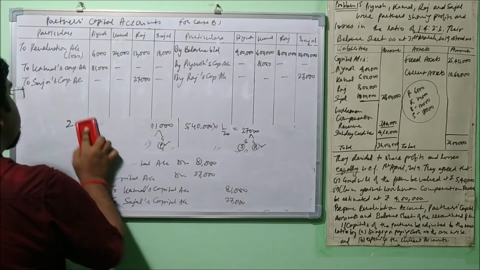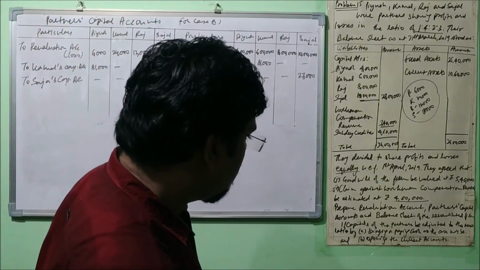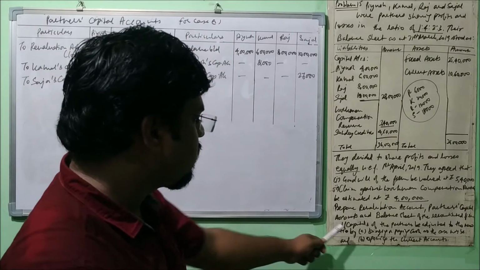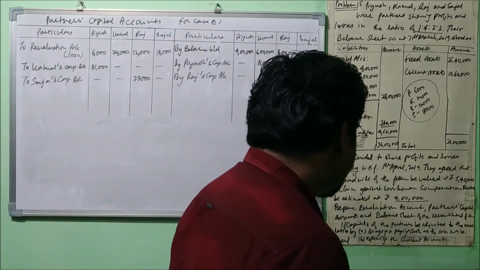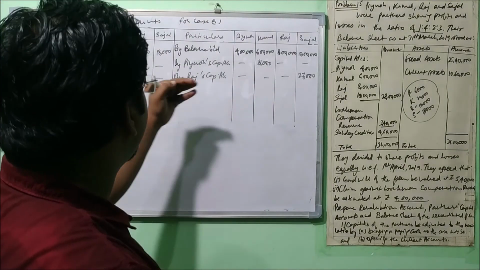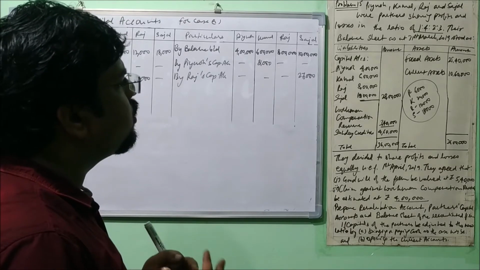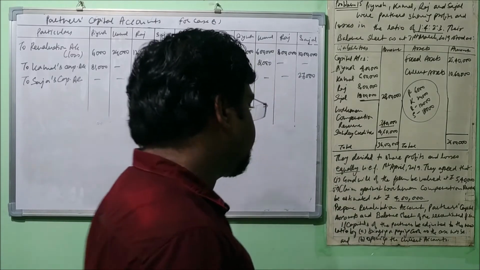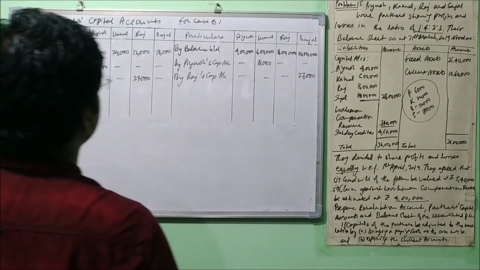Now, let's move on ahead. Let's see if any other term is left. I don't think that anything is left now. Fine. Now let's come to the condition. Condition says that the capitals of the partners be adjusted to the new ratio. Now they want whatever the balances of the capital are, these need to be adjusted as per the new profit sharing ratio. And what is the new profit sharing ratio? That is equal. Fine. So very first we'll have to roughly calculate the balances of these.